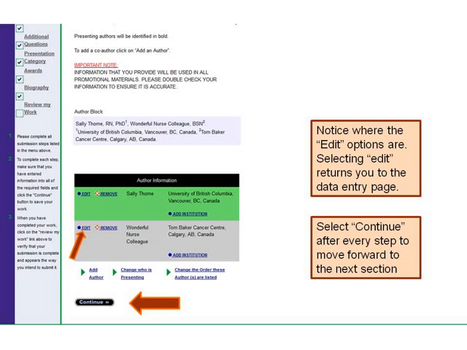And in certain screens, you'll have options. I want to just point out where the editing options and the removing options are. This is in relation to adding different authors that have to be entered into the database itself. And if you want to edit or remove one that you've put in, this is how you do that. And after every screen, you'll notice at the bottom left hand, there's a continue button. This is where you click to actually save this material and then move on to the next.